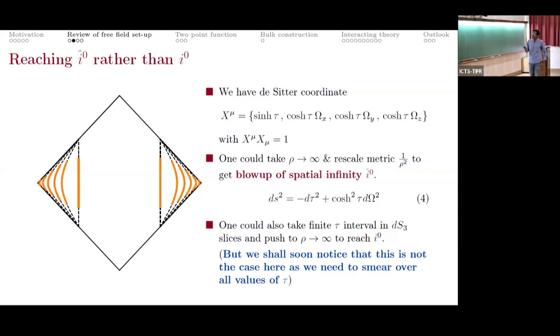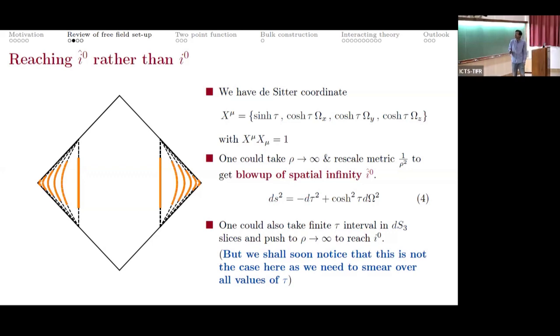But actually, we can go from I hat 0 to I0. See this yellow line or the orange line here. If you take some finite time slice, a finite time region here, and then if you squeeze it, like take rho tends to infinity, it really goes to this I0 point. But the point is, we will see we cannot take this finite time region. We will see, we actually are not going to I0, but from now on we will only be talking about I hat 0. There is some dynamics going on in I hat 0, some interesting thing going on.